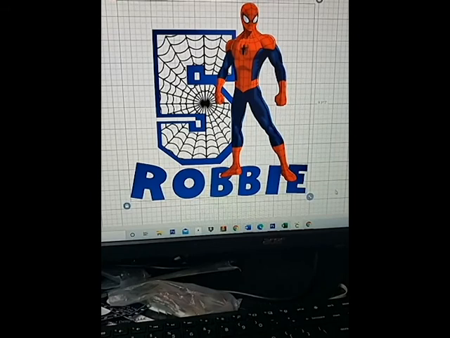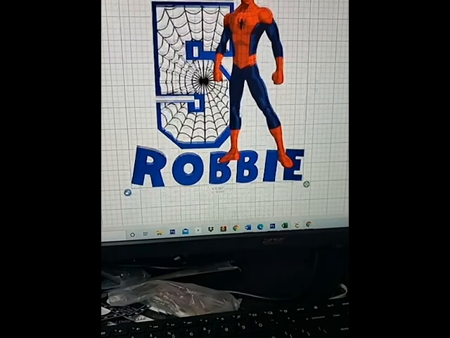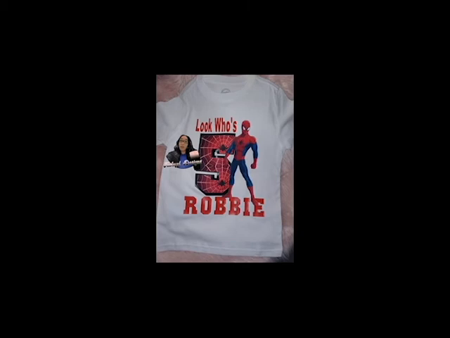Another thing you'll want to do is pretty much do your sizings. I highlighted all together, and for that, it was a size 5 shirt, and I just did a 9 by 10 for the sizing of that, because I wanted to fill the shirt up, and that's what it did. So that's pretty much how you do a character shirt. You can pretty much do any kind of shirt or any character. Same thing, you would just go to Google, type in your character.